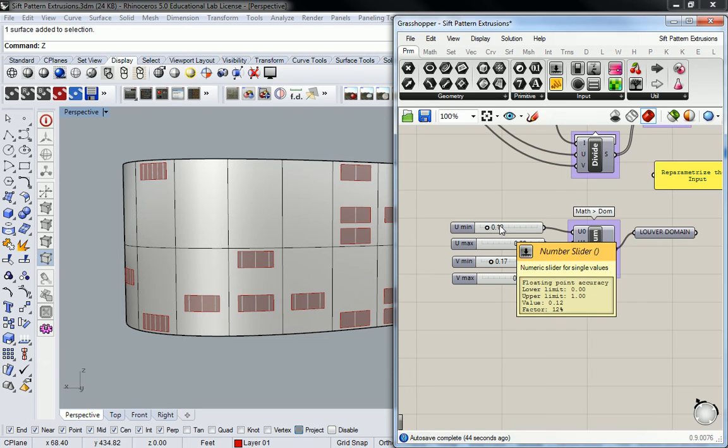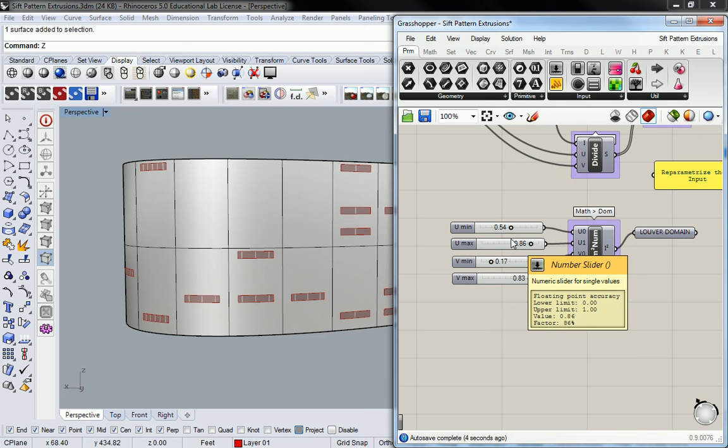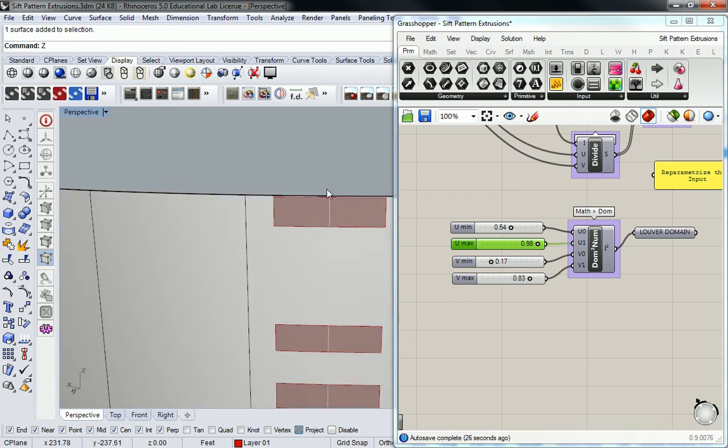My U values are in the vertical direction, so it looks like my U max is at the top. Yours might not be. There's a chance that your U's can be left and right and reversed or upside down, depending on how you built that first surface. So I'm going to define my U max as 0.98, so 98% of the way to the top of the surface, like that.